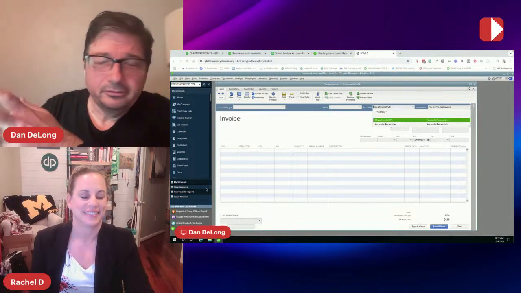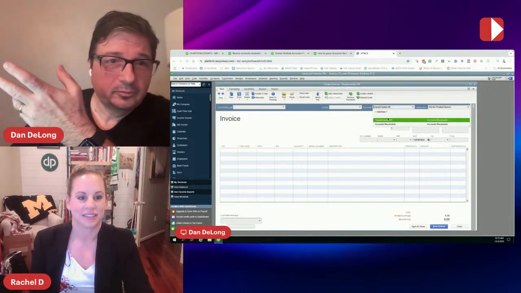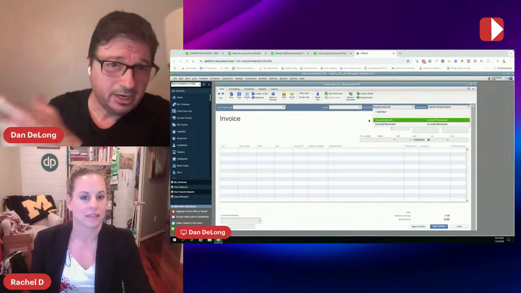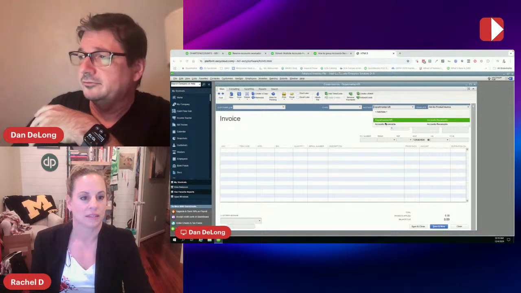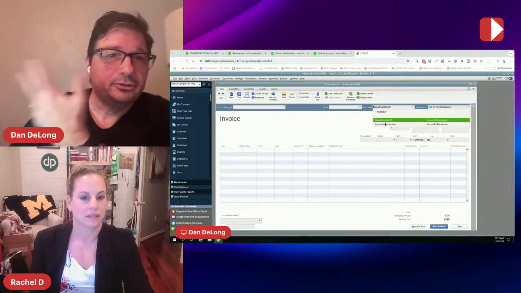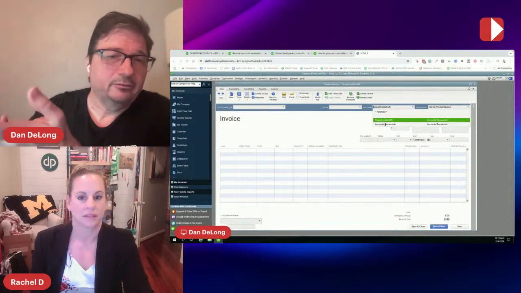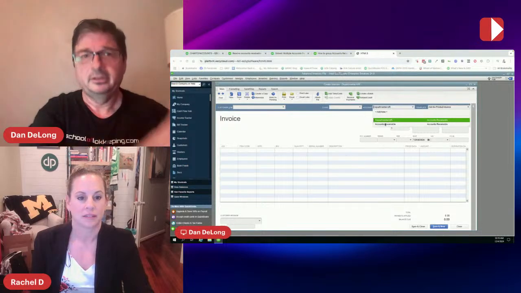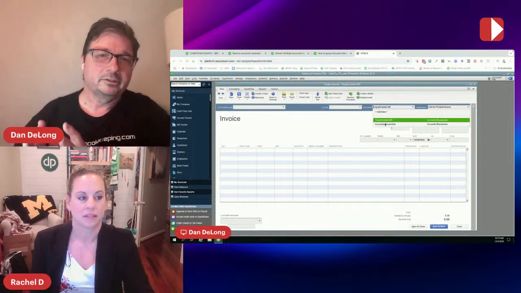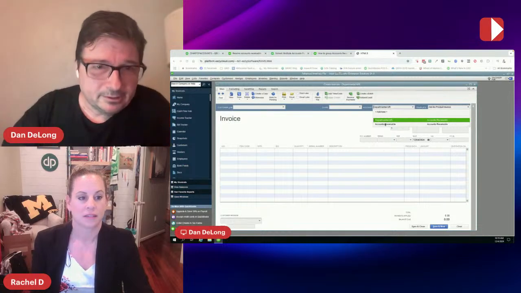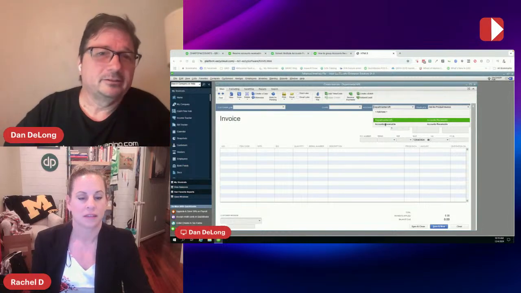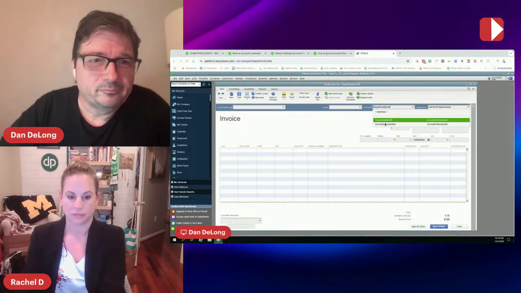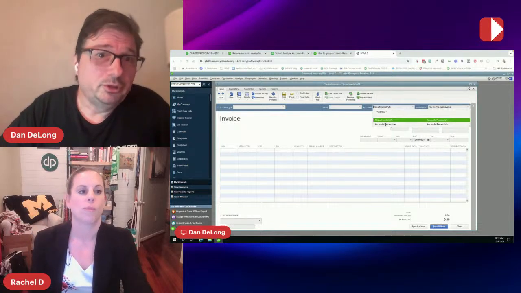So here's QuickBooks Desktop. I have created multiple accounts receivable, and every accounts receivable transaction will have this drop down here at the top where I can choose various accounts receivables or not. And I can create these as a hierarchy, so I can have a parent accounts receivable and sub accounts receivable accounts. What is the business case for why you would have multiple accounts receivables, Rachel? Would you even advise on that?